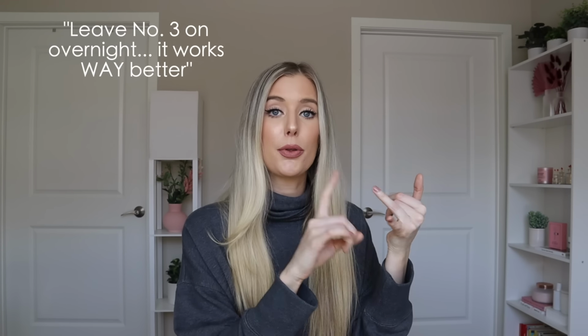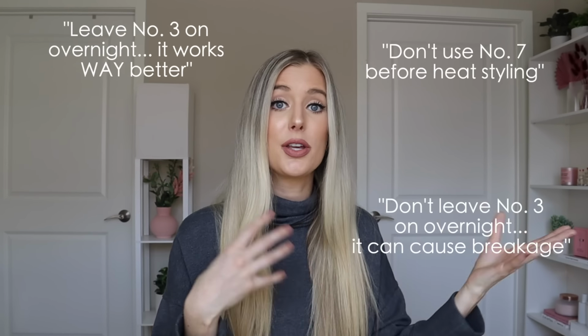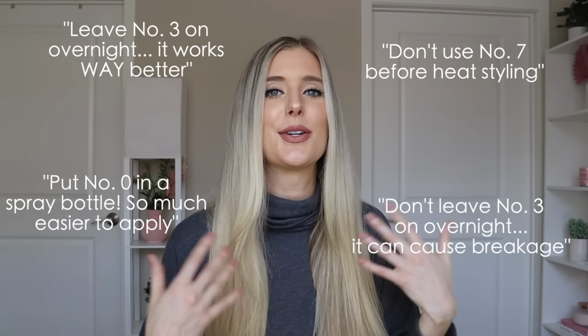Plus, with the rise in popularity of this brand, I feel like I've started to see a lot of little hacks pop up for easier ways to use these products, and I have been really curious about them. I've seen so many comments and questions and suggestions about this, like, is it true that I can leave number 3 on my hair overnight? Is that actually going to benefit my hair even more? Or could that damage my hair? Is it true that with number 7, if you apply that before using heat, that's actually going to fry your hair and make heat damage worse? For number 0, can you add that to a spray bottle to make it easier to apply?